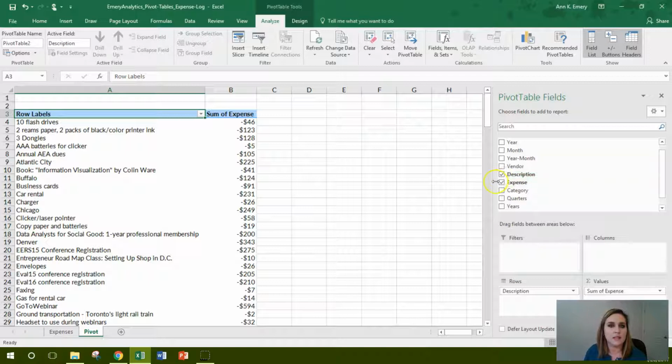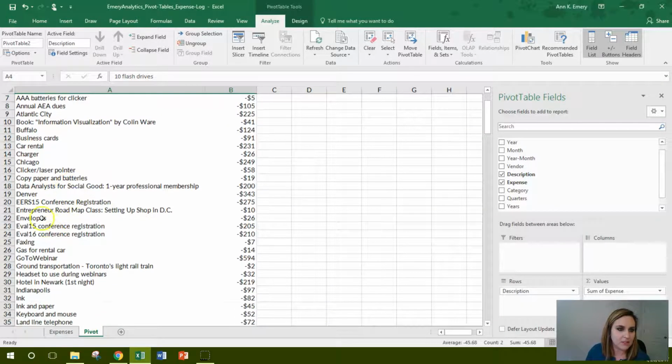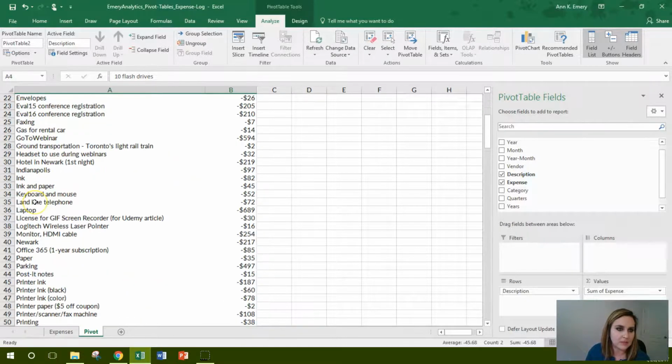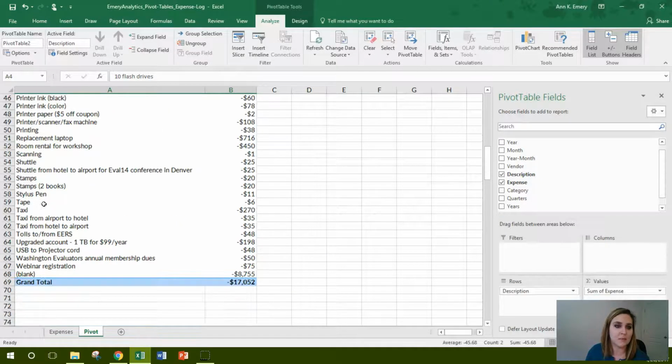I don't know if that's as helpful because every time I bought flash drives, I don't think I always typed in the exact same 10 flash drives. I might have written flash drives later. I don't know. Or maybe I deleted those expenses. I buy a lot of flash drives for like thousands of workshop participants every year.